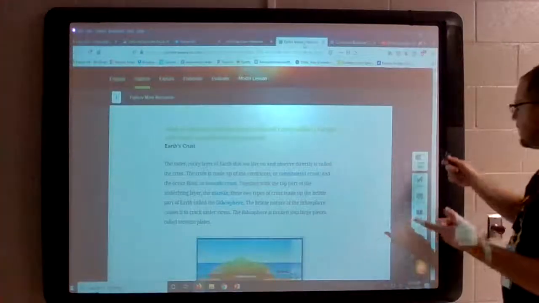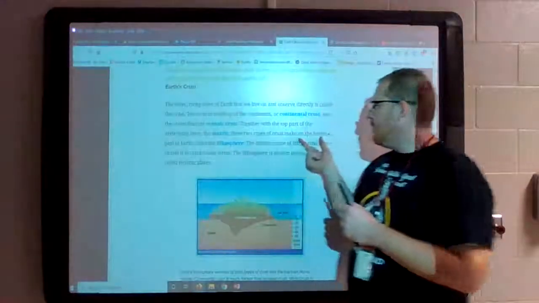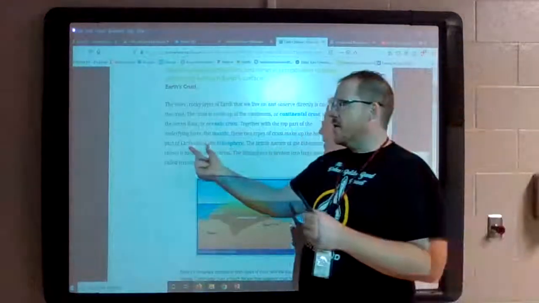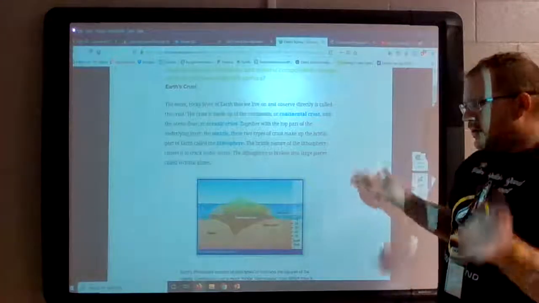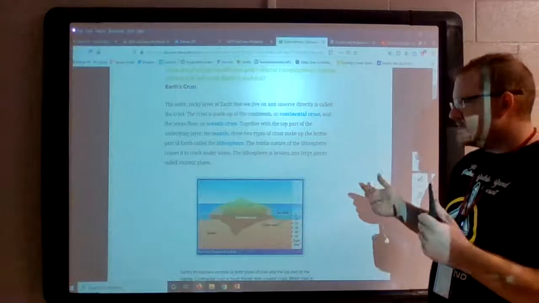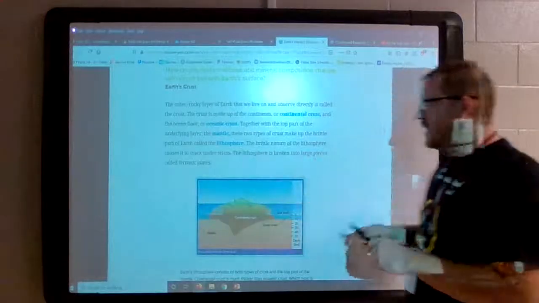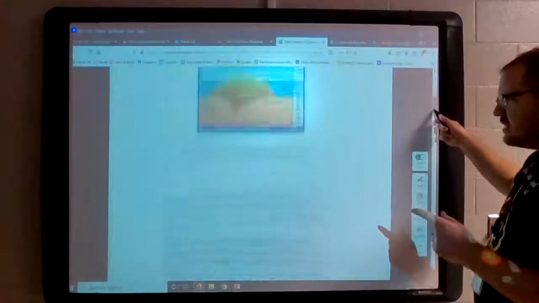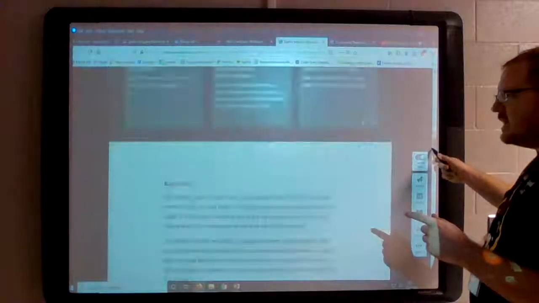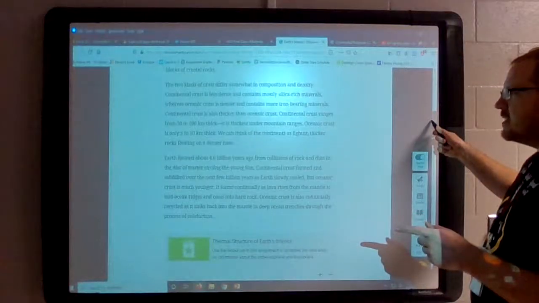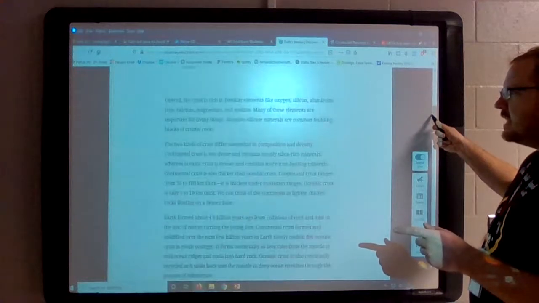The lithosphere, as they say right here, is going to be a brittle part of the Earth and its crust. So this is the part that we live on, the very top, your oceanic crust, your continental crust. The lithosphere is what's broken up into your large tectonic plates. Now, let's see where they talk about asthenosphere. The asthenosphere is going to be a molten layer. And let's see, do they talk about it here or do they talk about it in the mantle?